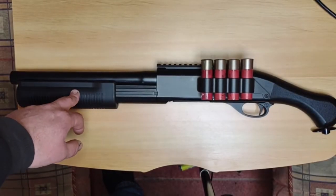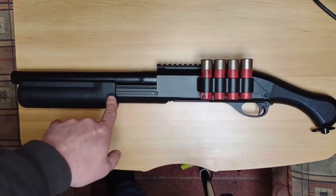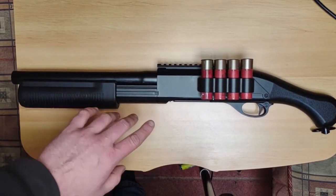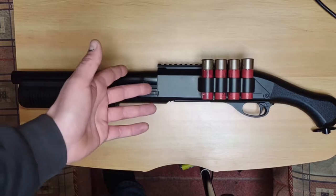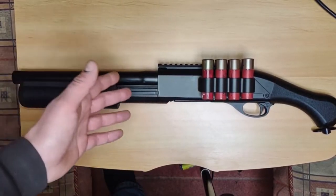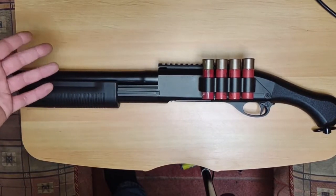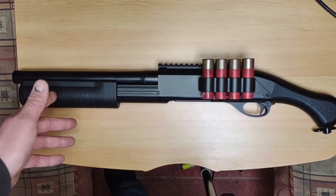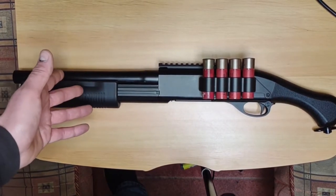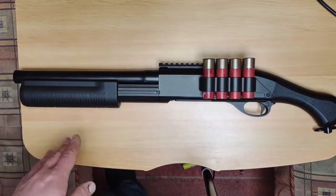During the firing test I tried slam fire — holding the trigger down and pumping the shotgun grip. It removes the extra step of pumping then pulling the trigger; you just hold the trigger down, rack the pump outwards and forwards, and it fires every time it hits the front position and loads the next shot. You can fire 30 BBs doing that in a couple of seconds — it has a really quite quick fire rate.